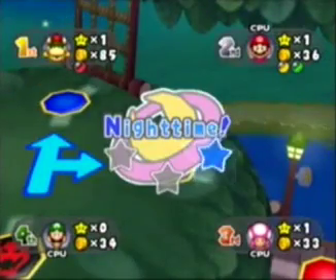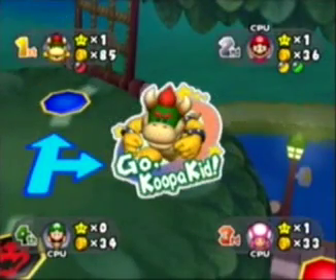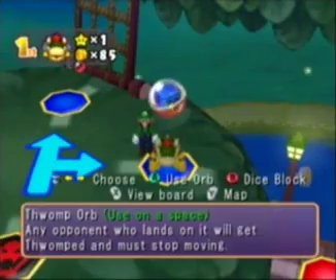So basically, you gotta try to match up the board to make it match the little board there in the top of the screen. And the first team to get 2 of them right will be the winner.